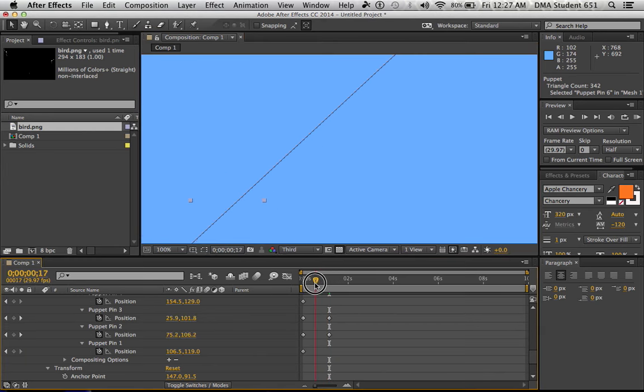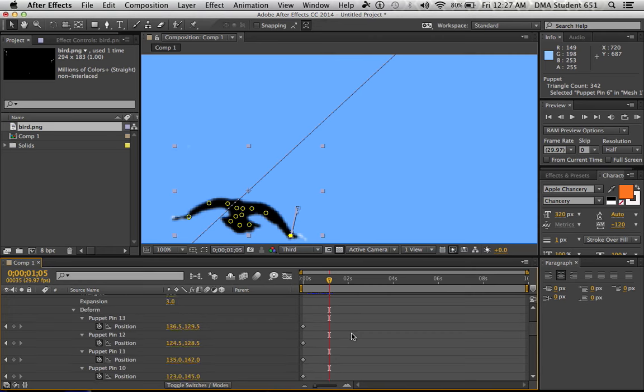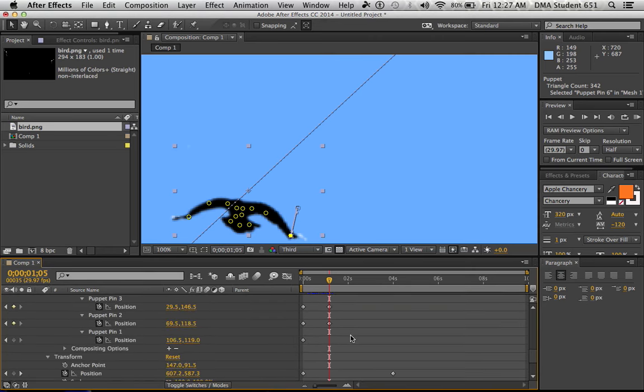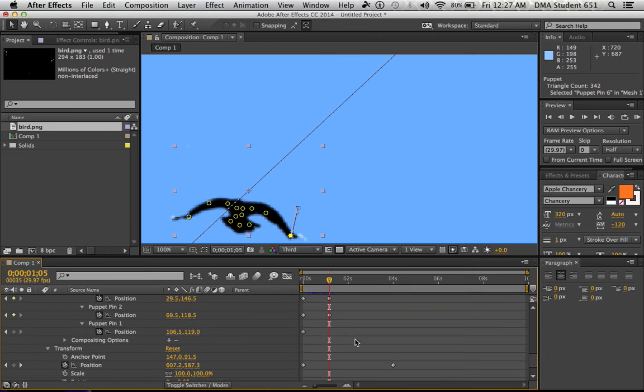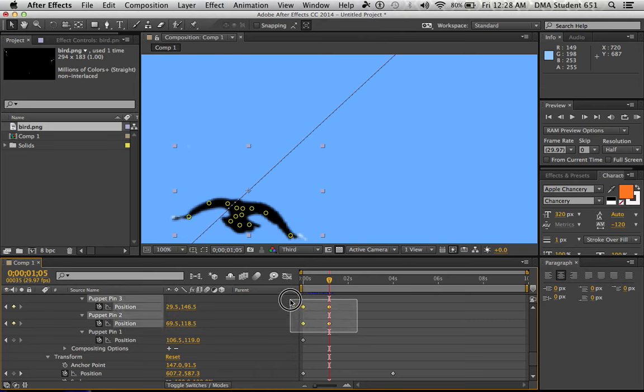And you can see that happening. Now, to save a lot of time, you only gonna move these keyframes right there. Man, you might as well copy, select those right there.